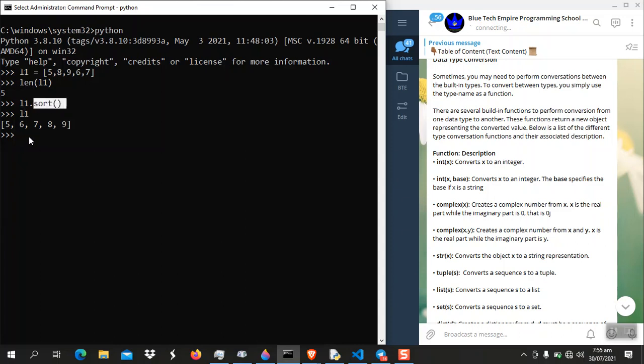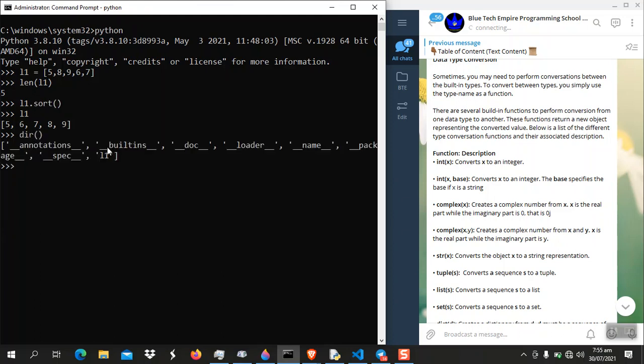Now, if you want to check out the inbuilt functions, you can first say dir like this, and you see it gives us an object called builtins. Now, if you want to know if builtins is an object, you can write builtins. See, it's a module. All right, so it's a module like a file. It's a module that contains a number of functions. We are going to learn about modules sometime. You see, it's a built-in module.